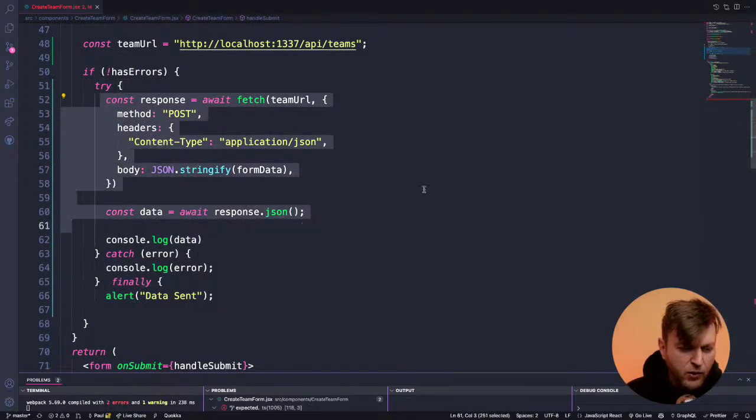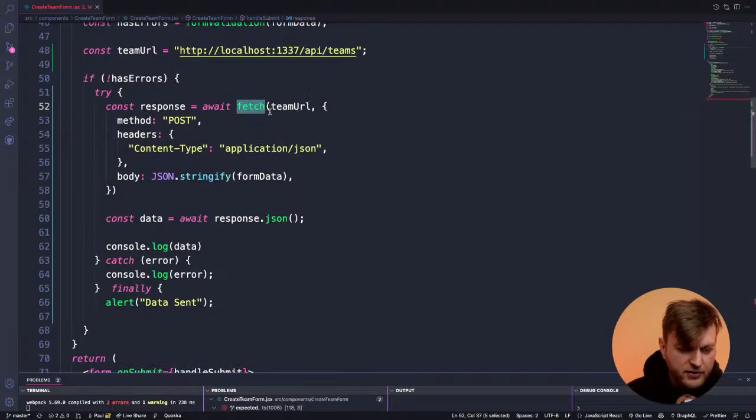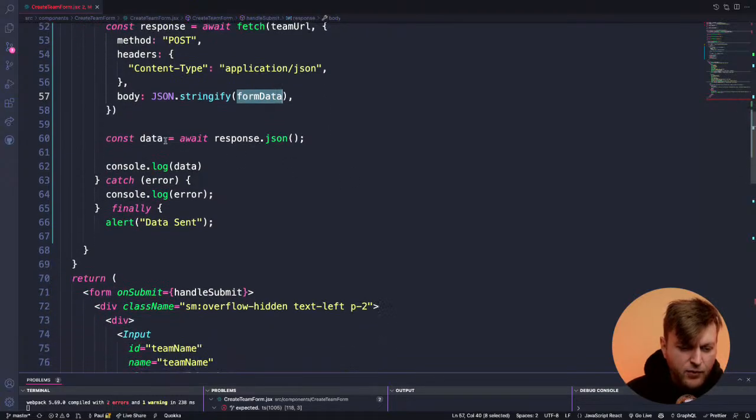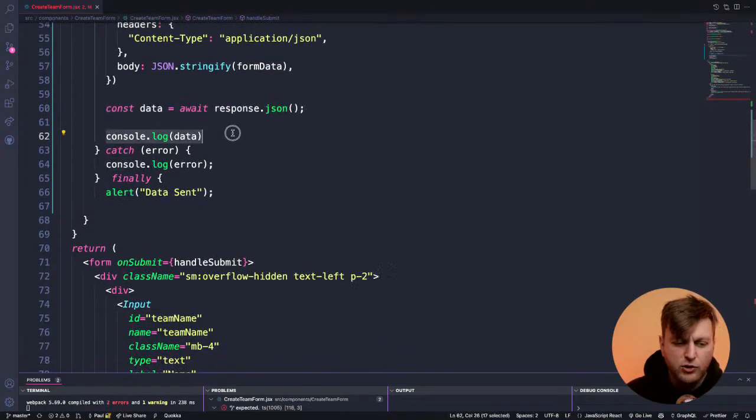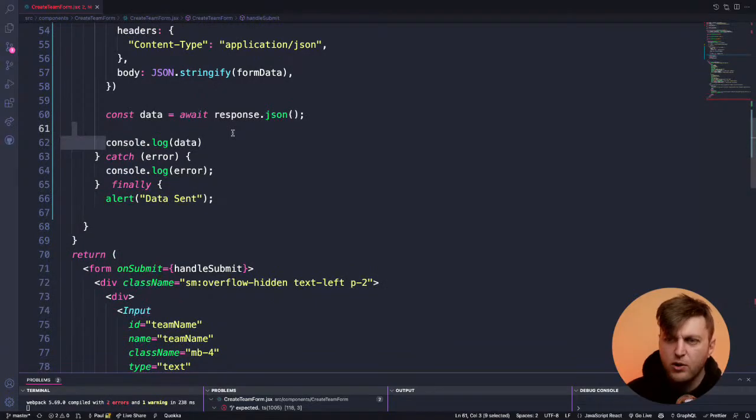Let's try this fetch request, where we are calling fetch, which is built in, and we are passing our URL. I could have just posted the URL here for no confusion. And we're passing the config options that fetch expects: the method, the headers, and the body, which basically takes our data, changes it to JSON stringified format, and makes that request. We are waiting for the response of our data. And once we get back the response, for now, we're just going to console log it. And in that response, if we have errors, we could also see some errors, and we could do stuff accordingly.